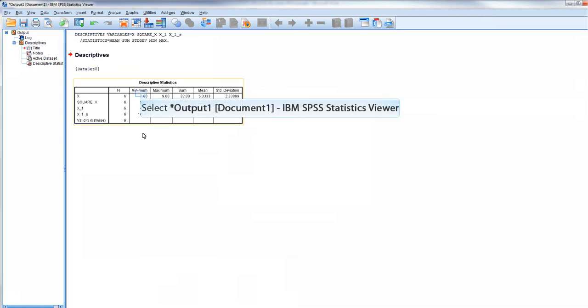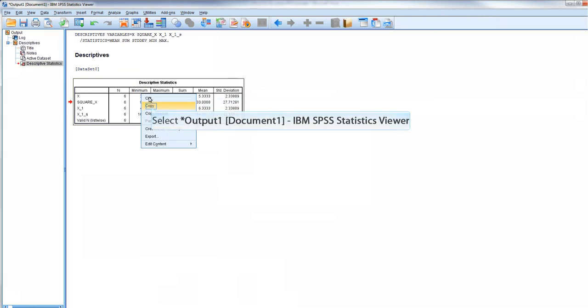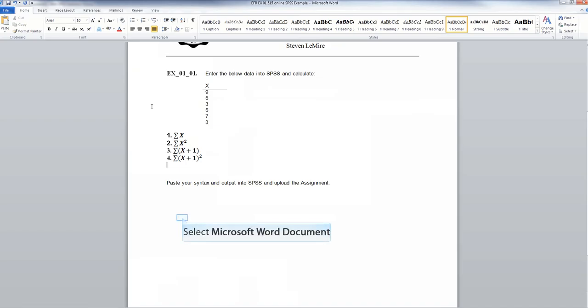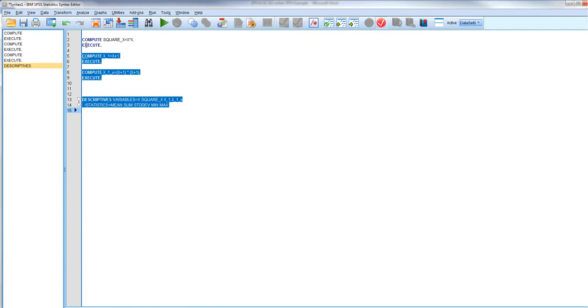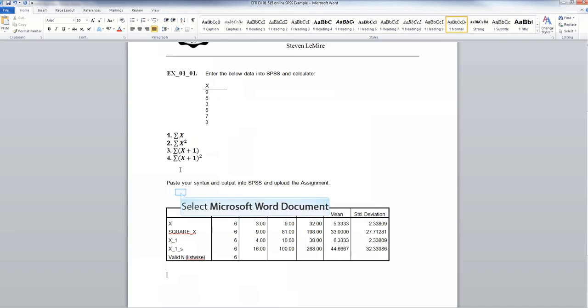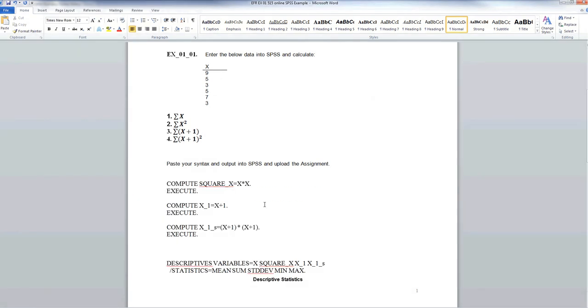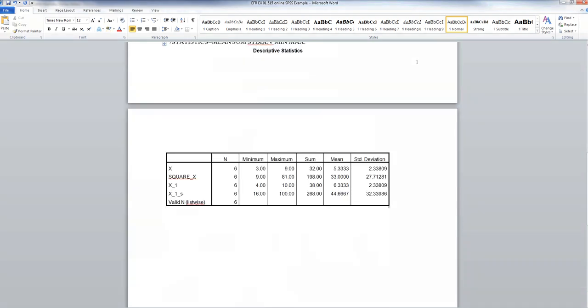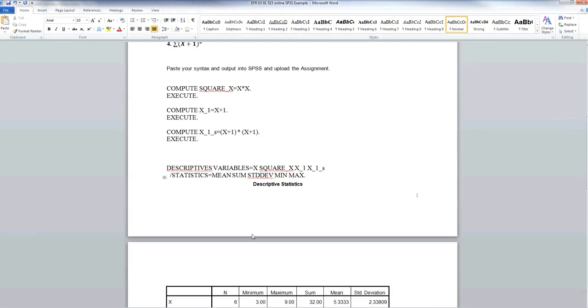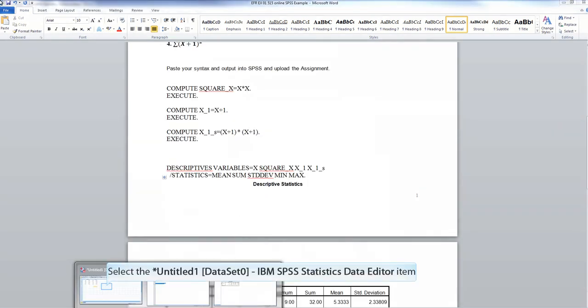So to finish the assignment, I'm just going to click on this table. I'm going to copy it over and paste it right into the assignment. And I'm also going to collect my syntax right here. I'm going to copy that, Control C, or just use your mouse, and paste that in as well. Okay, so then you'll save this as your assignment, which will include the syntax and the table as the completed assignment.